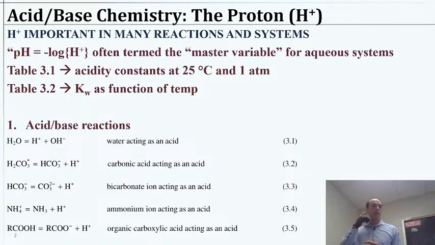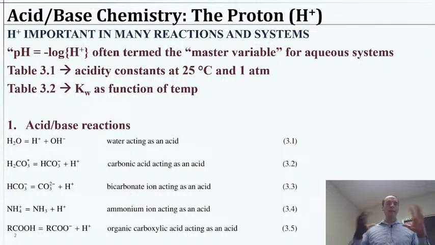It's just a generic term, and not every single equilibrium reaction has H plus in it or OH minus, but we just see it so often that it is so often controlling what's happening. Something is almost always related back to, okay, what is the pH? And then we also have table 3.2 that shows the dissociation of water at different temperatures, and I think I've got that up here, so we'll take a look in a few minutes.